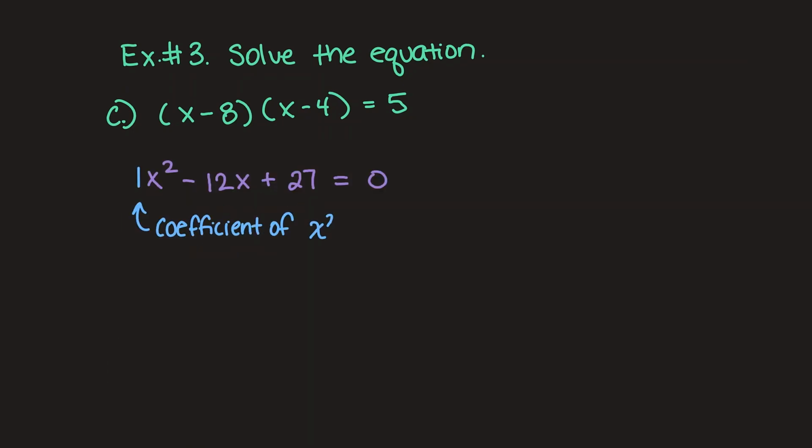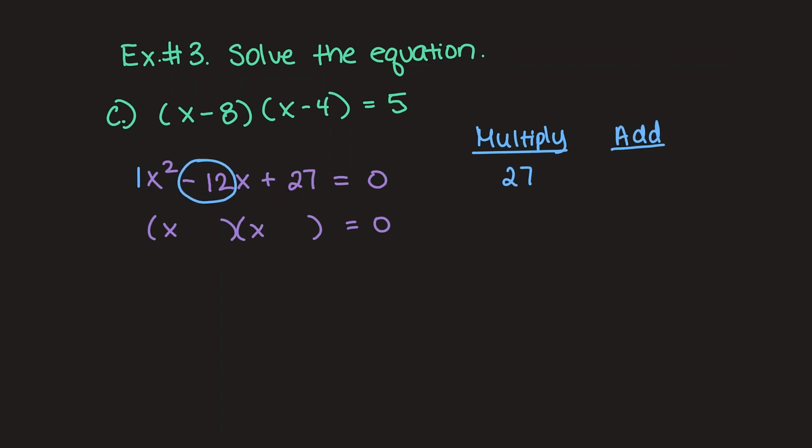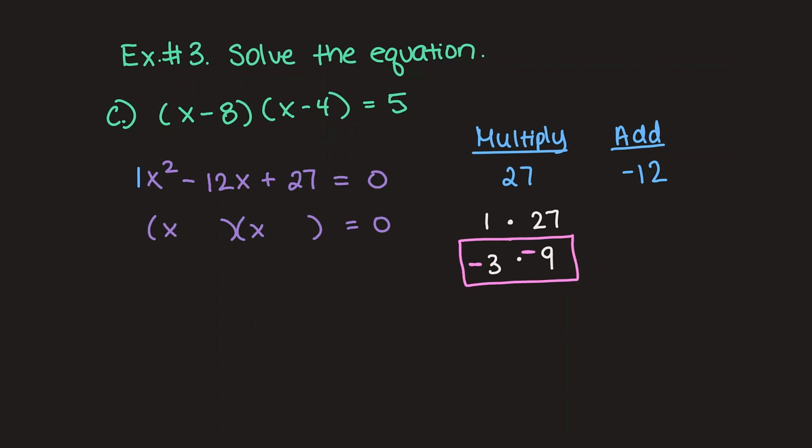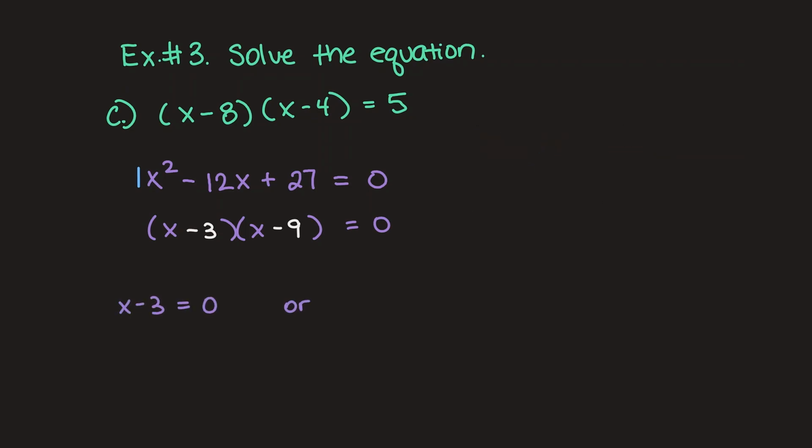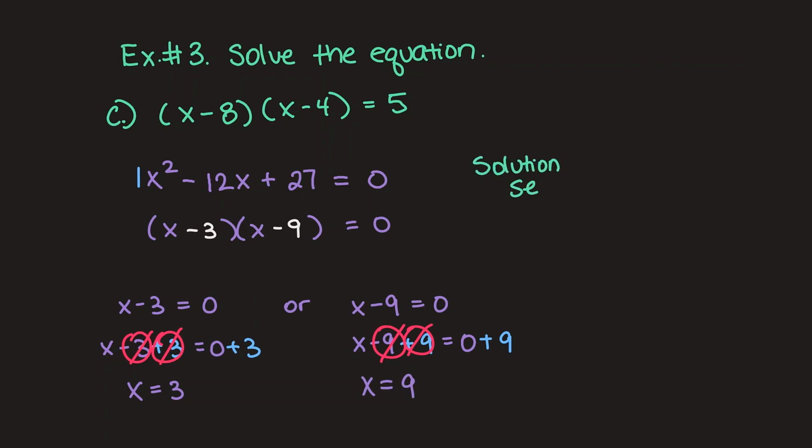The coefficient for x squared is 1, so we can apply the shortcut method and find two numbers that multiply to 27 and add to -12. Those numbers will be 3 and 9 after we adjust the signs to negative for both of them. Double check to see if this multiplies to +27 and adds to -12. And it does, so these are the two numbers for the second term of our factors. Now we can apply the zero factor property and set both factors equal to 0 and solve for x. And our solutions are 9 and 3.